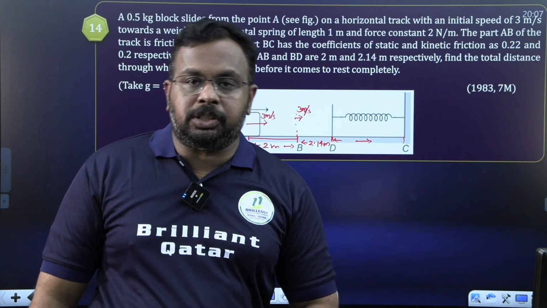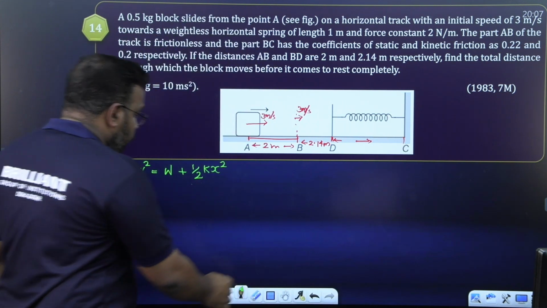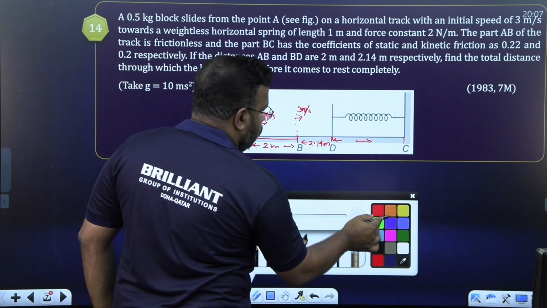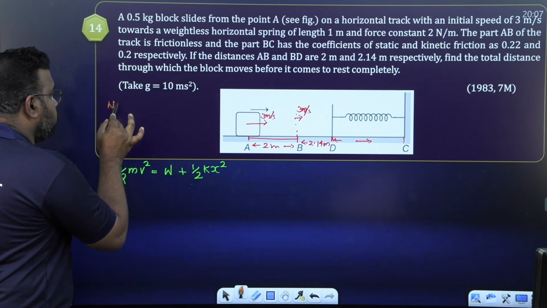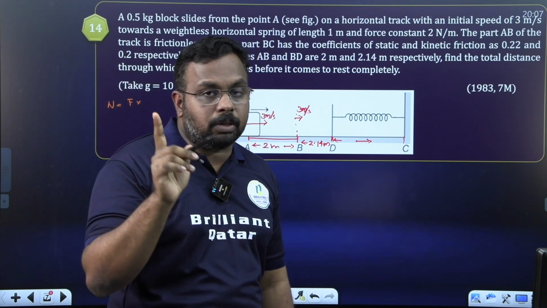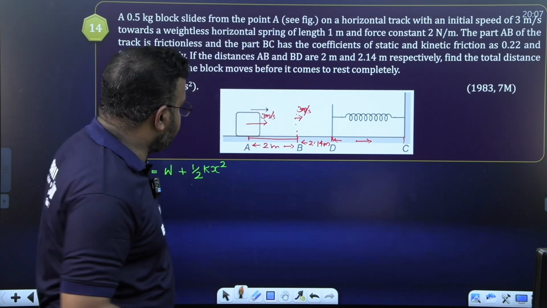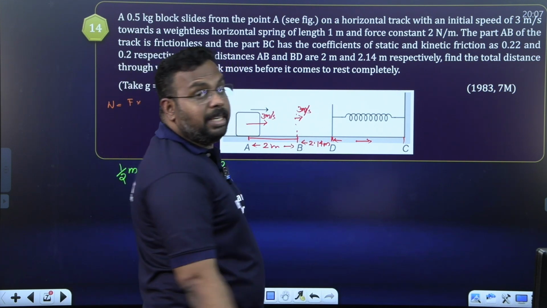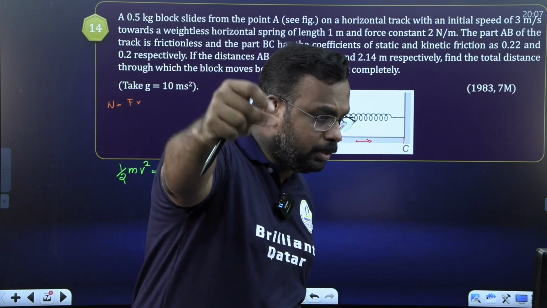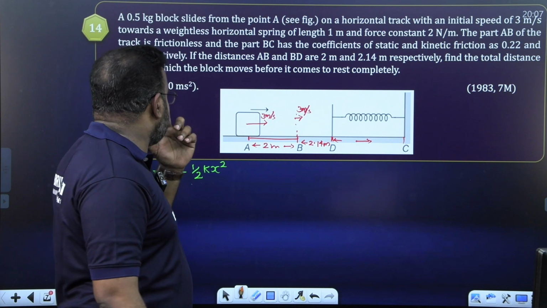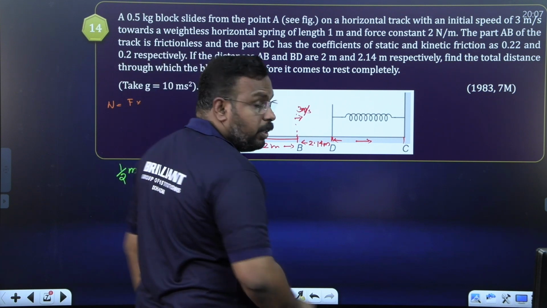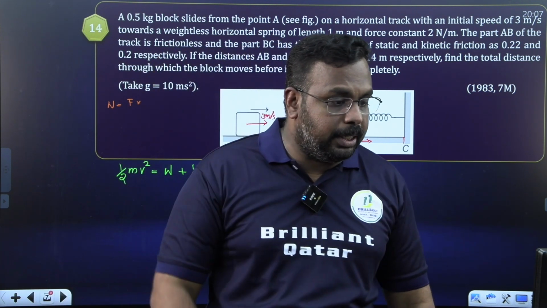But here the confusing part is, what is W? W is work done against friction. So again you can use the same idea. W is equal to F into displacement. But one of the mistakes you may make is, what is the displacement? When we are taking frictional force into consideration, which distance do you have to take? Can anybody tell me?